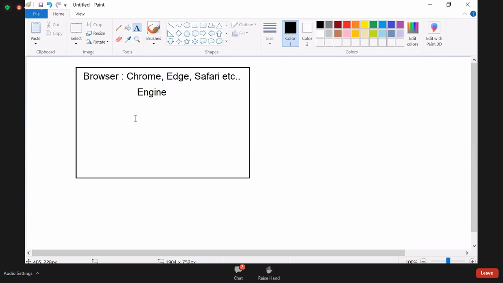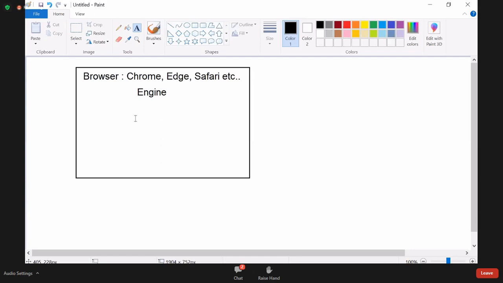You will face this problem because you write some code and that code is working on the Chrome browser, but it is not working on Internet Explorer. That will happen. That is the reason, as a web developer, when you are learning development, you have to learn whether this code is suitable for every browser or not.